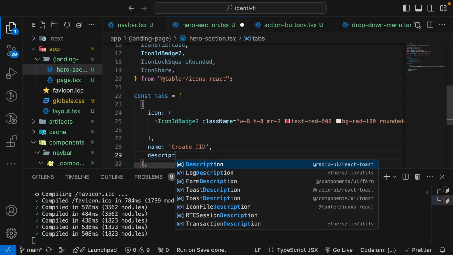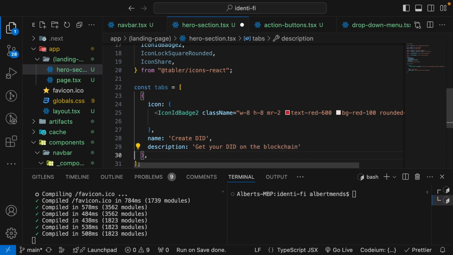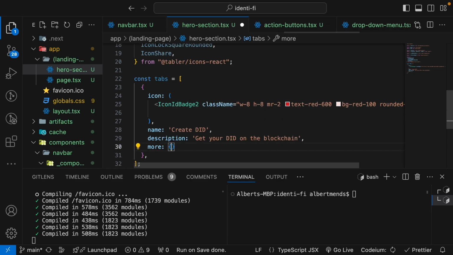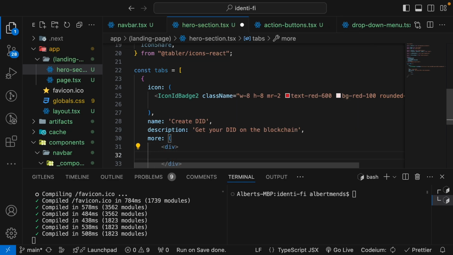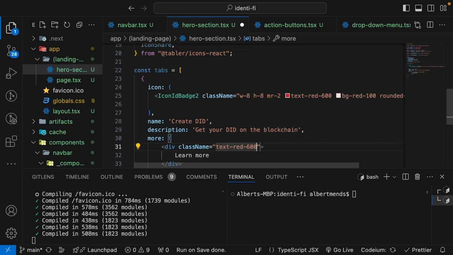And then we have a description of Get your DID on the blockchain, and we have a more section which contains a div with a class. So we have a Learn more, with a class name of text red 600 flex items center.